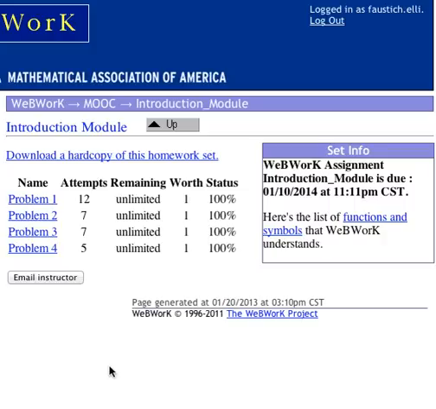Once logged in, you will notice that you will be taken to a specific module corresponding to our homework set. Right now, we are starting with the Introduction module. This will help you learn a little bit more about WorK and how to type in certain answers. Notice in this Introduction module, we have 4 problems. You can see how many times that I have attempted these problems, as well as how many times total I have. In all your WorK homework, you will have an unlimited number of attempts. So let's check out problem number 1.